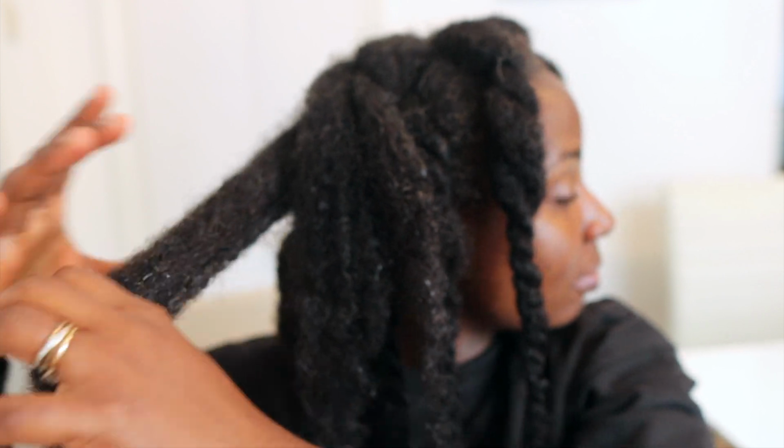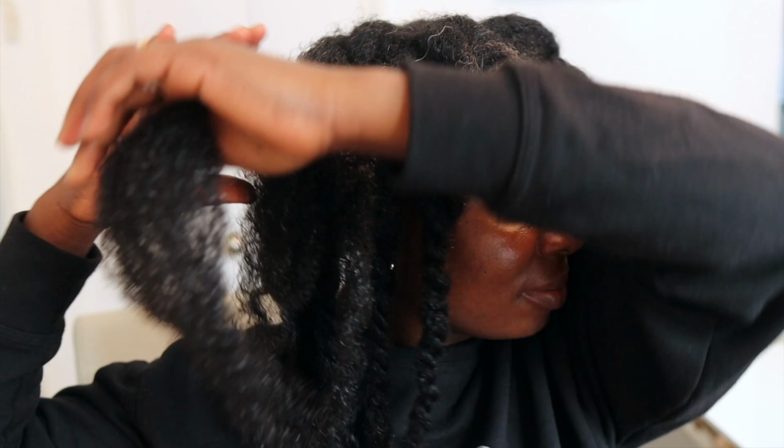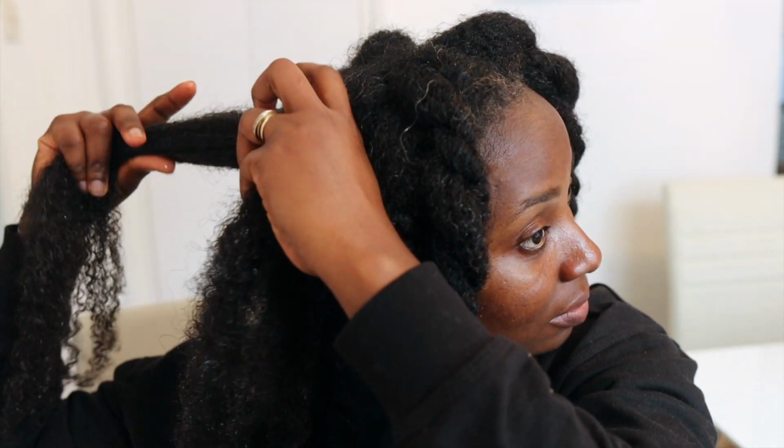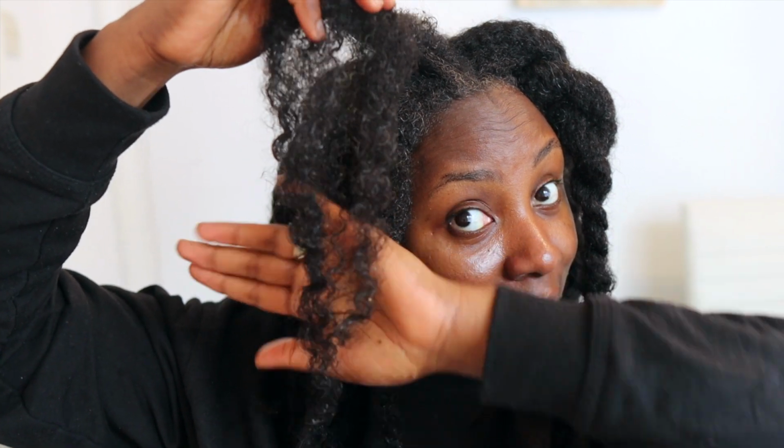So after this, I just went ahead and did a bit of detangling again using a wide tooth comb this time, and trust me, detangling was super easy. And then obviously I would carry on with my routine during the week as I do normally.